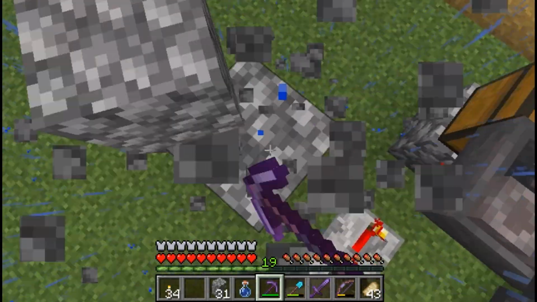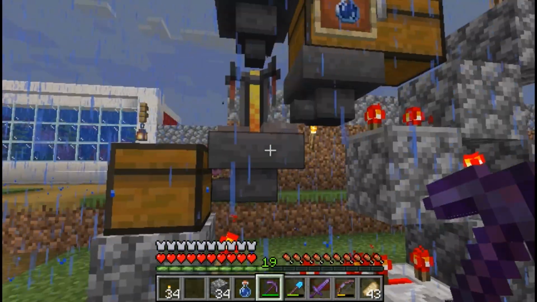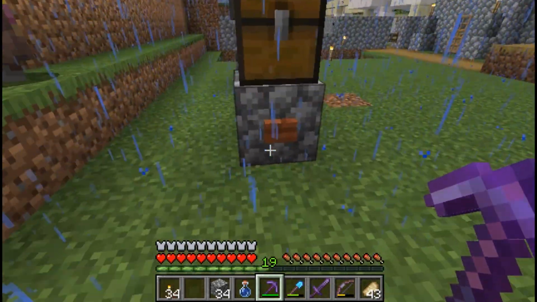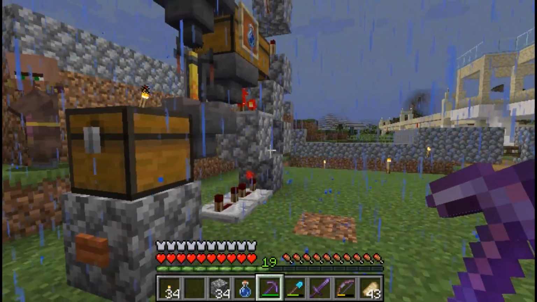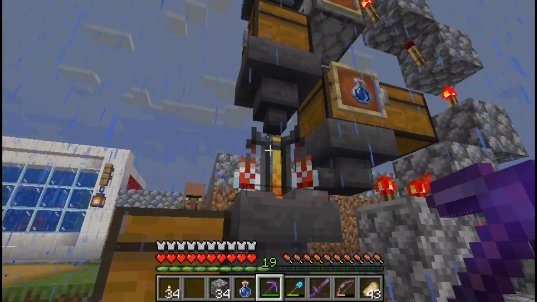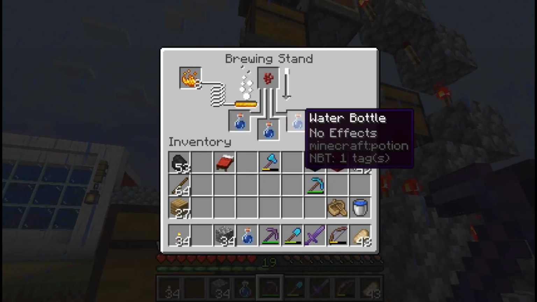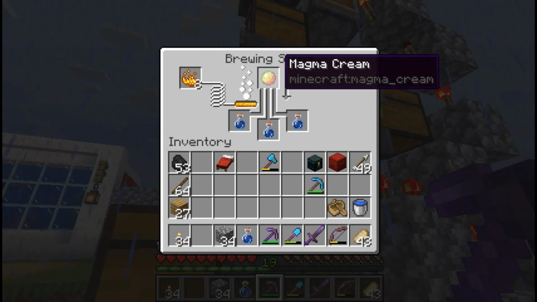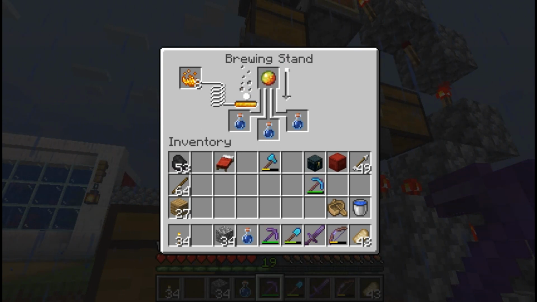And then we come on down. And basically, it's ready to go. So when you need a potion, you click the button, and you can see the brewing stand now has the bottles of water in it, and the nether wart is already in and starting to brew. And then once the nether wart is finished, automatically the magma cream comes in, just like you saw right there.